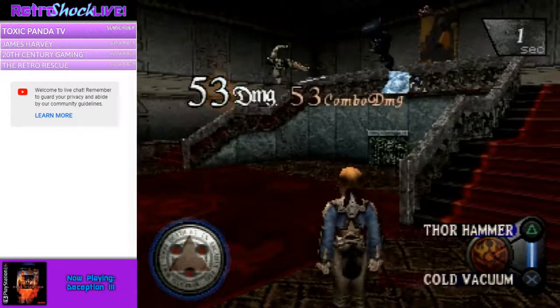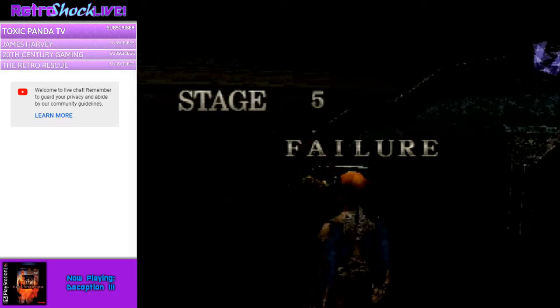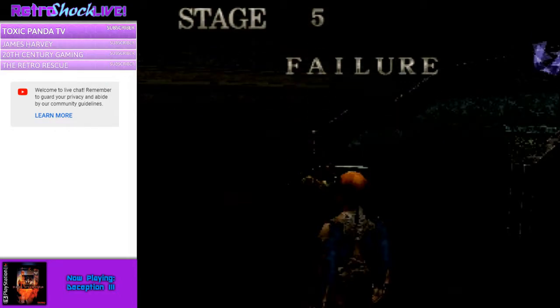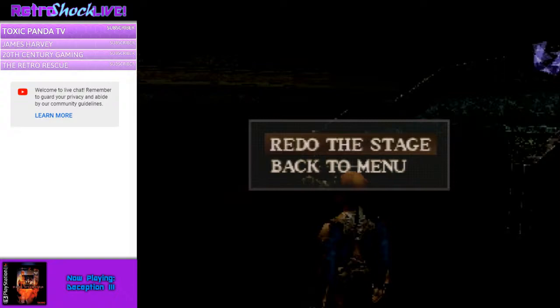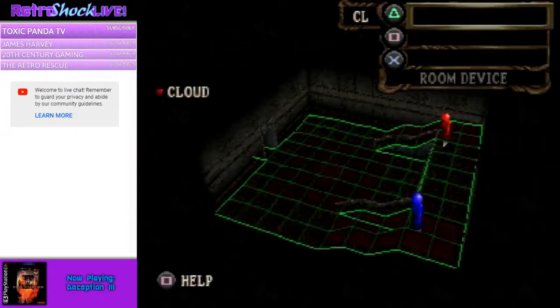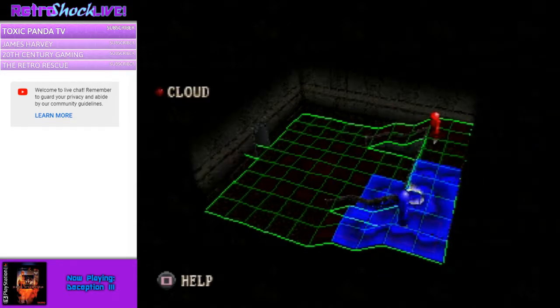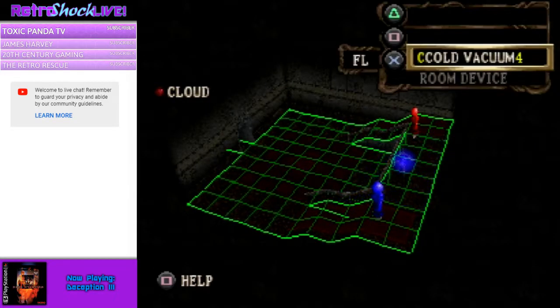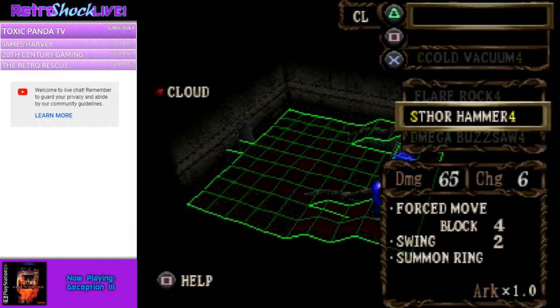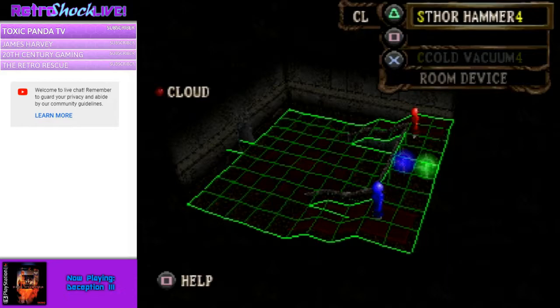Oh, it does work. I made him go flying towards the doorway. I guess it wasn't far enough. I need to actually get him into the doorway. Alright, well, at least I know he's not gonna follow me downstairs, so. So we're gonna do the cold vacuum again, and the Thor hammer. Like that.